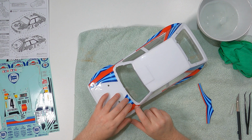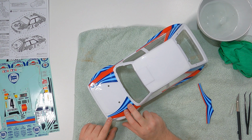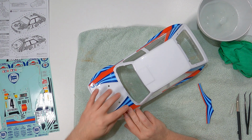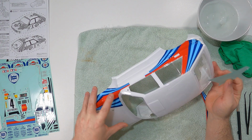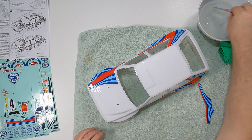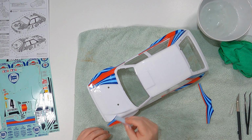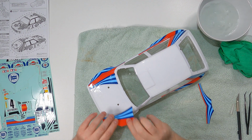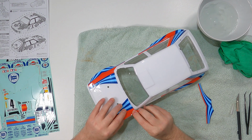And you want it to run around the edge of the bonnet line there, at the back of the bonnet, or the hood, whatever you like to call it. So once I'm pretty happy with where they're going to go, you can peel them off the sheet. Make sure it's the same as the other side, of course. So we peel it off, dunk him in the soapy water over there. That's just water with a few drops of dishwashing liquid. So then I like to paddle around to make sure there's a good load of water on there. And as you can see, it slips around without sticking. That's what we want.